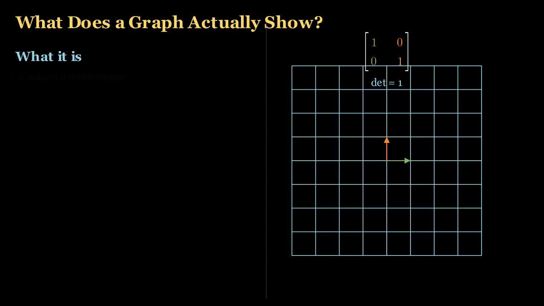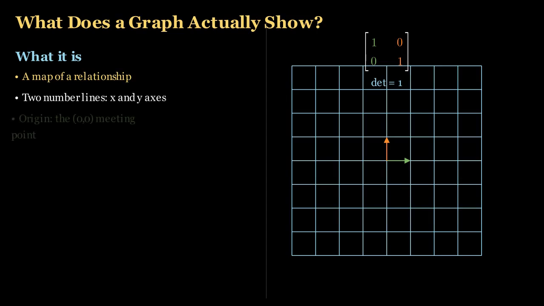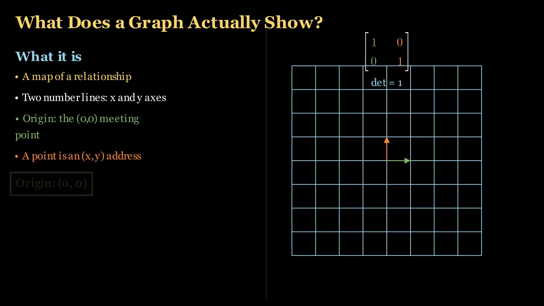Imagine you have a machine that takes a number, does something to it, and spits out another number. A graph is simply a picture of every input-output pair that machine can make. To draw this picture, we use a flat surface called the Cartesian plane. It's built from two number lines that cross at a right angle.